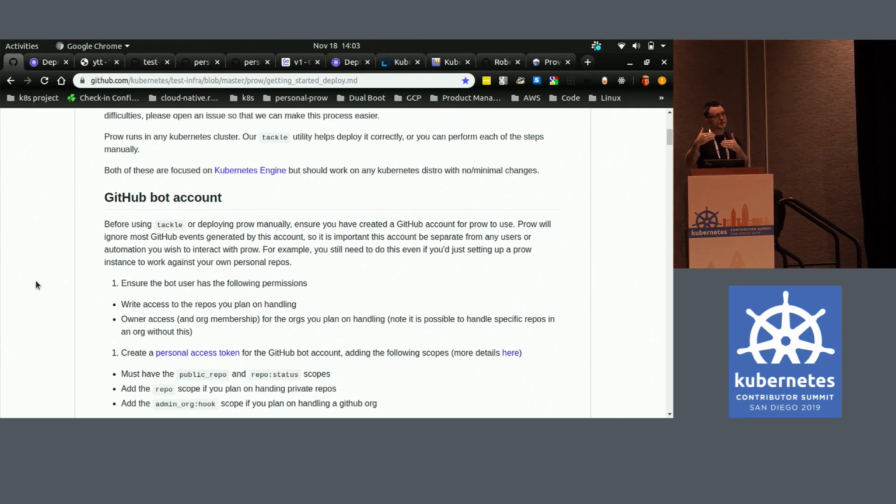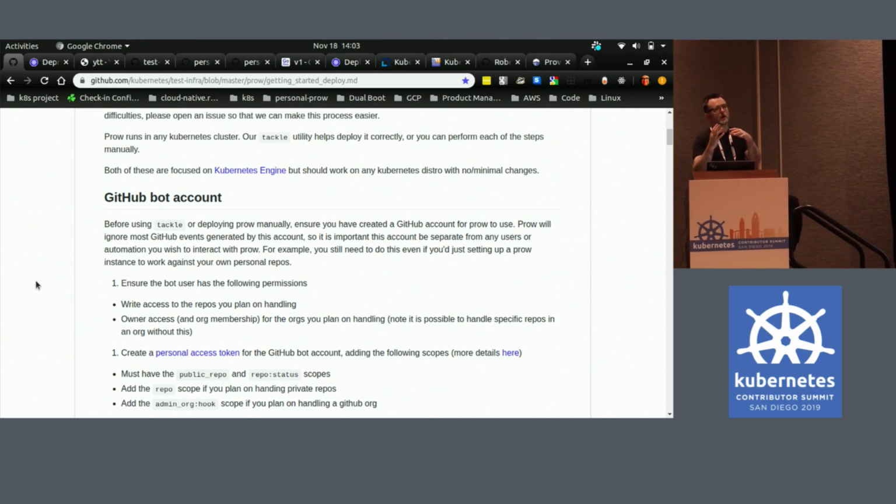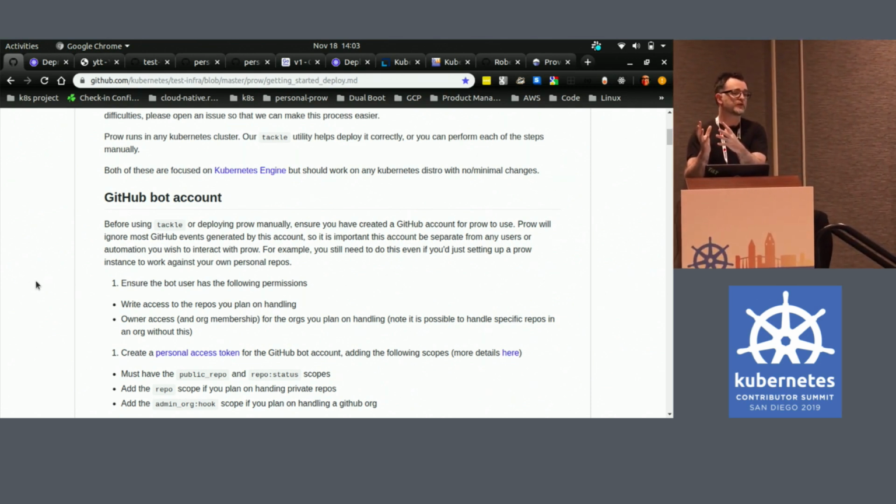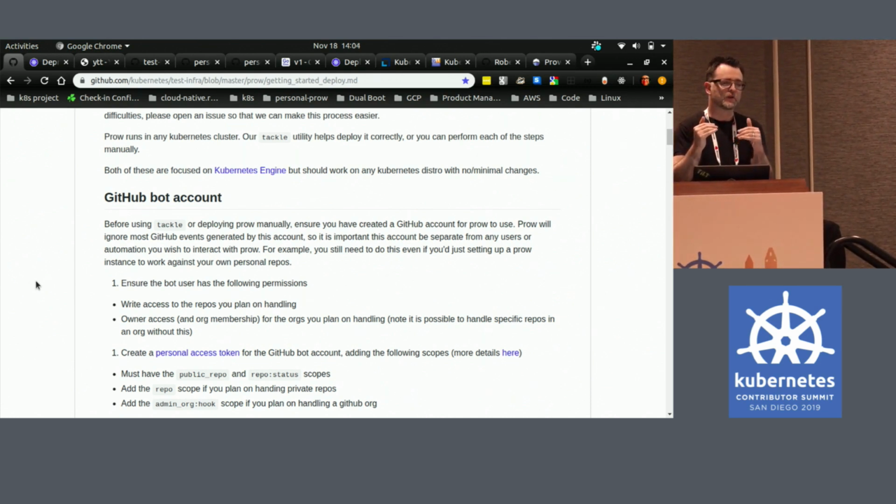It goes through issues relating to running on GCP, and there is some tooling to help you deploy Prow. But what I've pushed to my repo is, effectively, a scripted manual deployment of Prow.